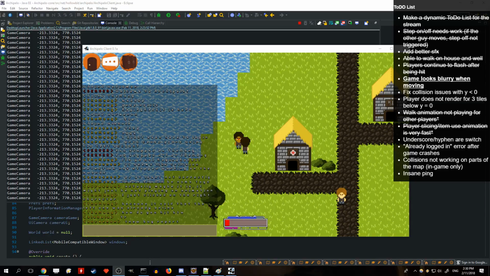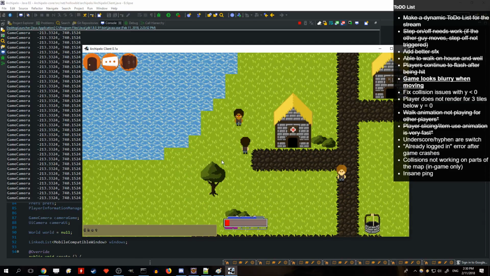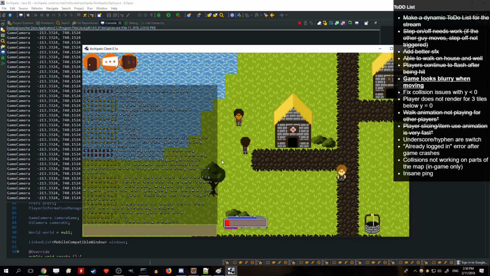You need to get a sword. You can use the /give command. You mind showing them how to do the /give? Quick. I'm just eating right now. I can't really type.